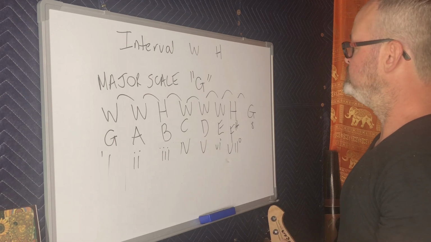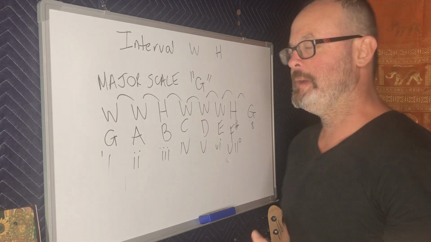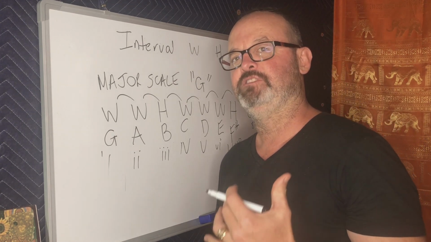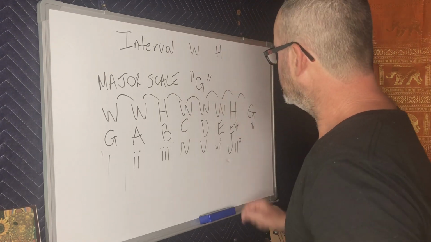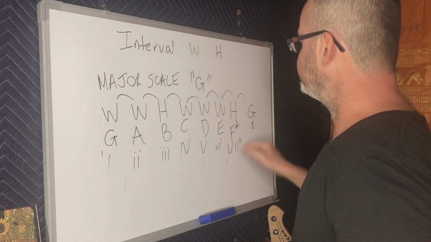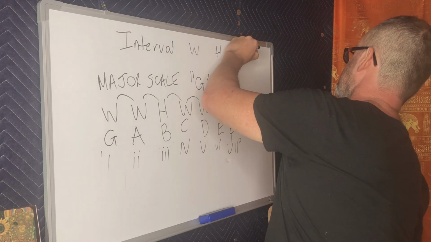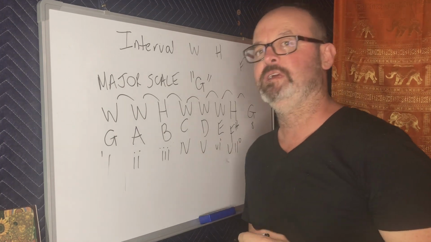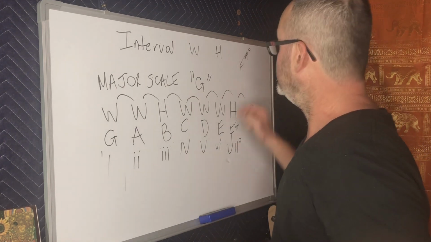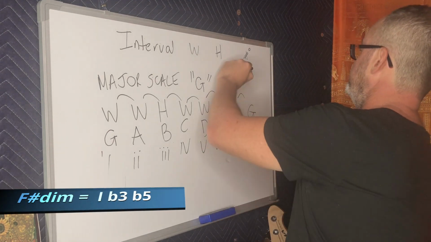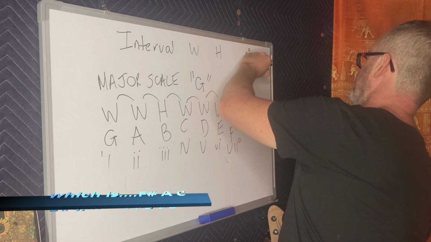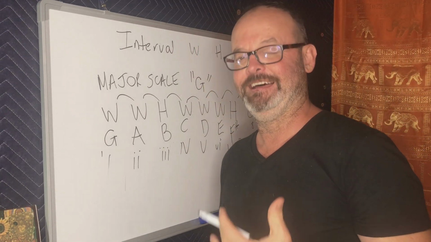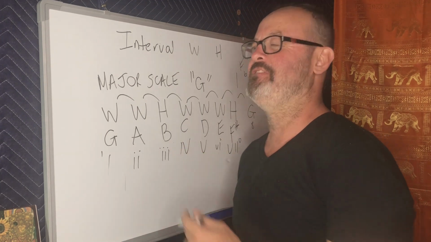Having said all that, remember what I said about the major scale being a reference point to how we build chords? Well, if we look at, for instance, the F sharp diminished chord, what we can extract from the major chord is the 3 notes which belong in that chord. So those 3 notes are going to be a 1, a flat 3rd, and a flat 5th. And we'll most likely discuss that on another video, how chords are built off our major scale.